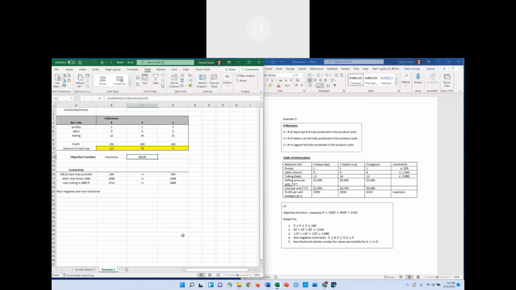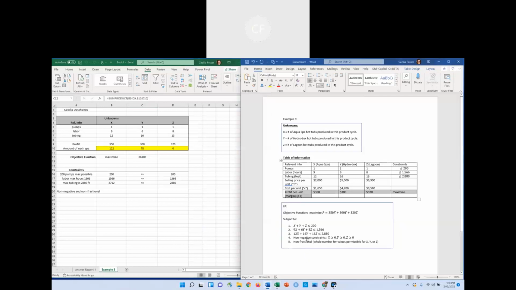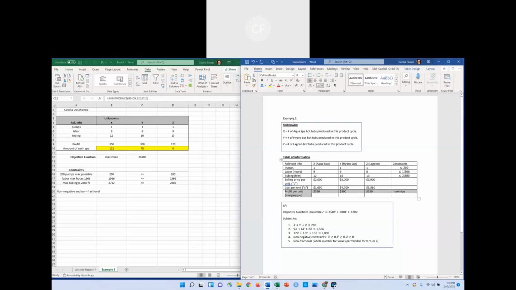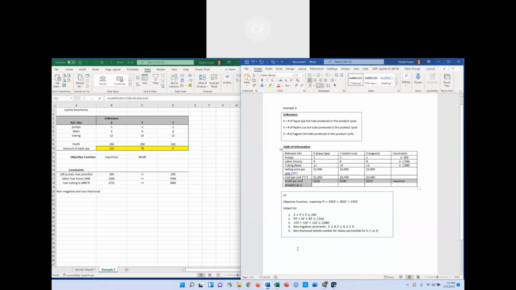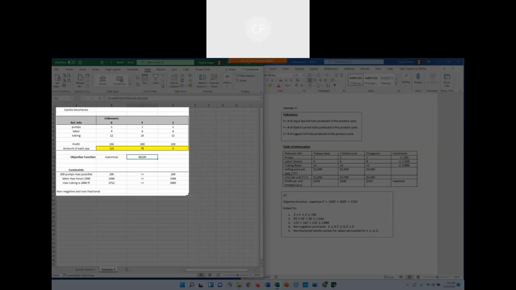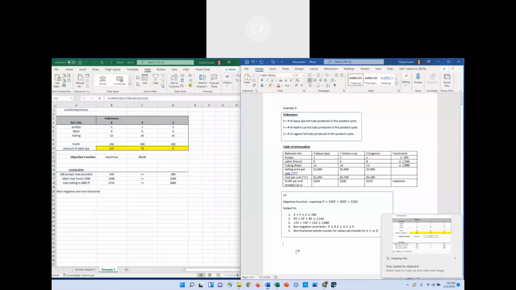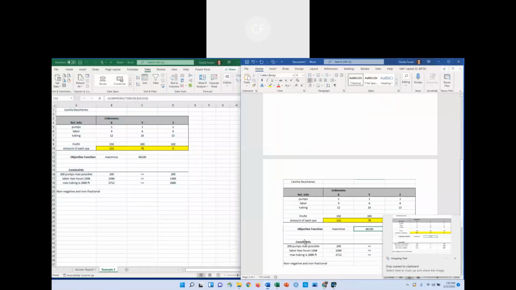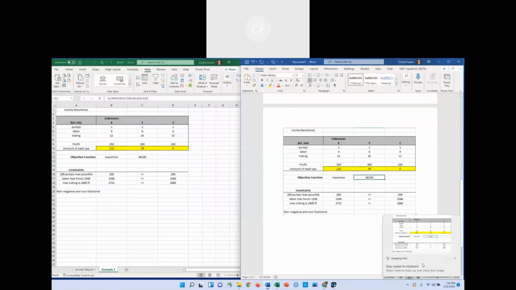So what we're going to do now is assemble the answer. So I'm going to come back over here to my Word document and I'm going to come to the bottom of where I had the LP. The first thing I want to do is a screenshot of the worksheet. So in Windows, you hit Windows Shift S, and that gives you the snip program. So I'm going to just do a screenshot of this. And I'm going to come back over here, and add it in here by hitting Control V. That was added in.